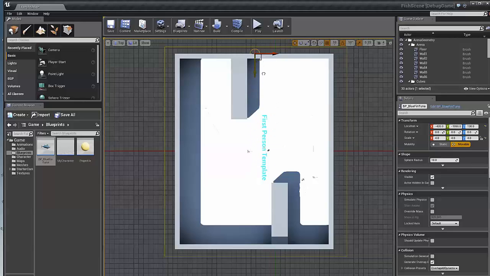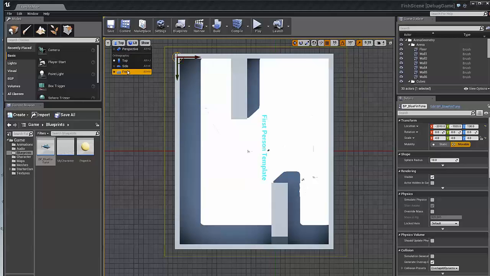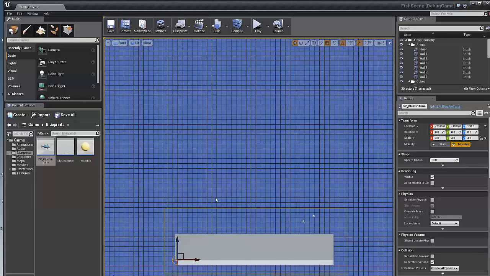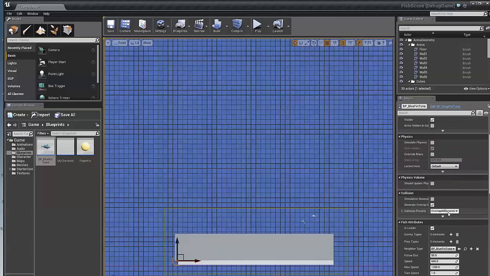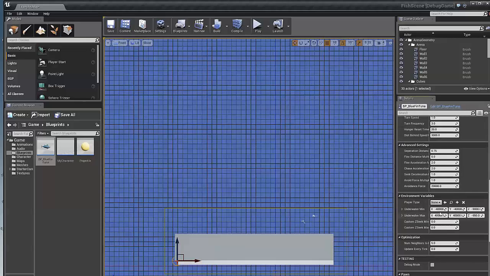So how we can do that is we can just drag this fish, and then to the opposite direction of the arrows will give you the min. We can go front, and then that can be the lower Z. And we can just copy this transform wherever we want the min to be and go down to environment variables and paste as the min.